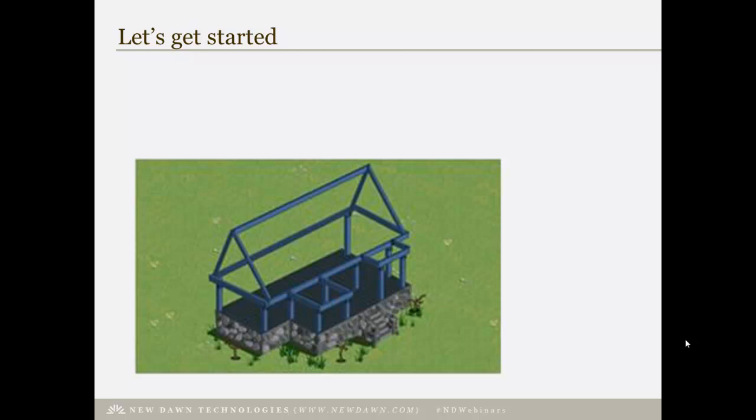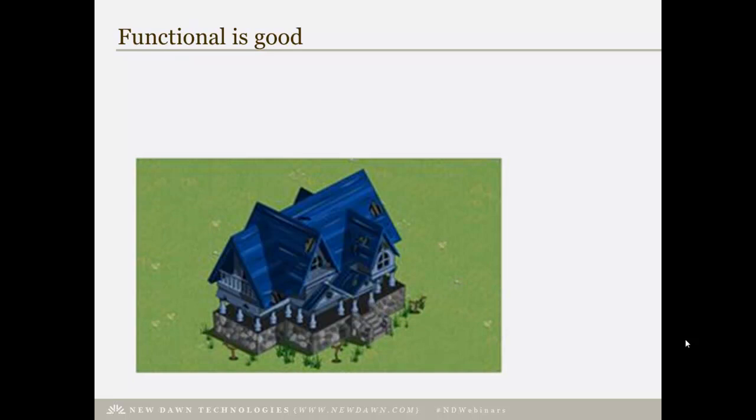This is how buildings work in Farmville: first, you start with the foundation, then you ask for materials. What's really interesting is you always have to depend on your neighbors to get enough of the correct materials to finish the building — it's not something you can do yourself. Similarly, when talking about a case management solution, it's always a team effort to get it created and into the format you'd like to see. Once you have all the materials you need, you have a completed house.